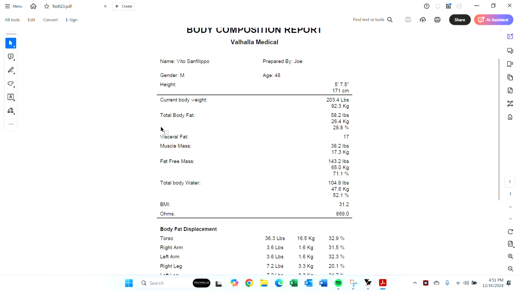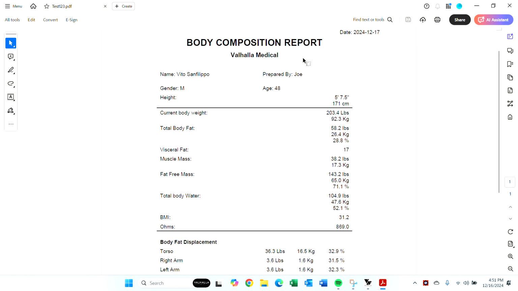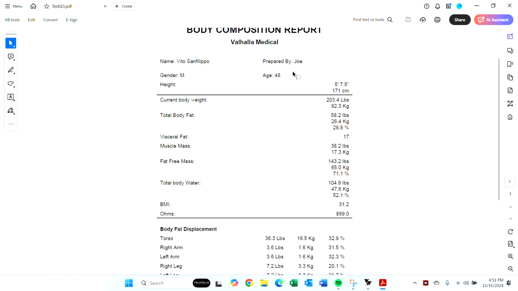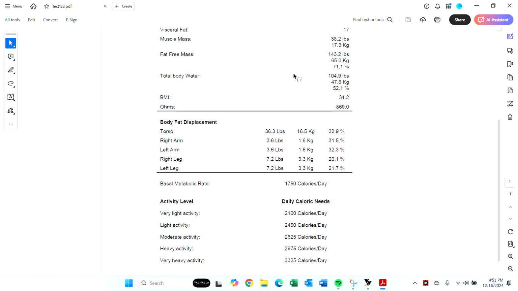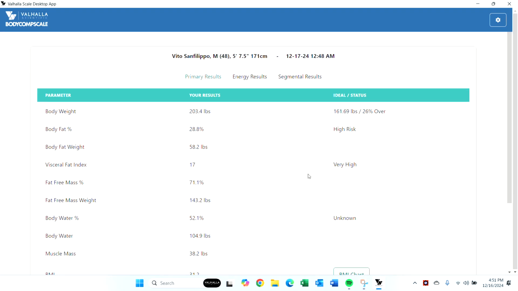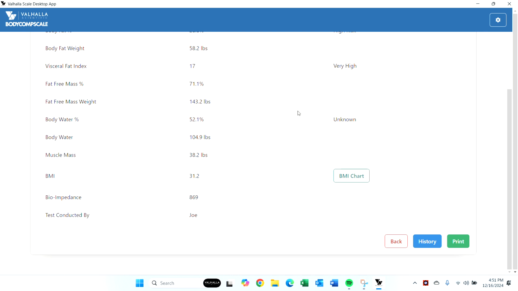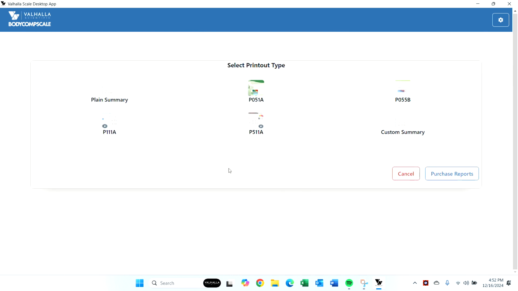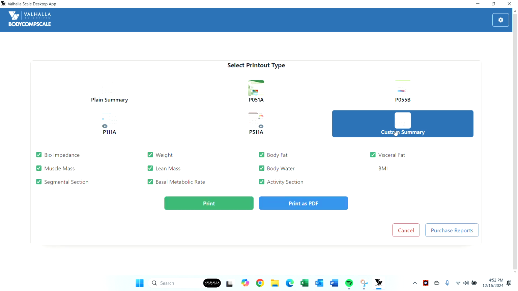So you have all your results. This is, like I said, a summary sheet. But what you also see is the name of your company, the name of the patient, the date, the name of the person that actually conducted the test, and all the results. So what I'm going to show next is, here, let's close that, go back to the application. With the same patient, I want to show what the custom summary looks like. The custom summary, again, is a summary sheet with all the results, but you can choose what to print and what not to print.